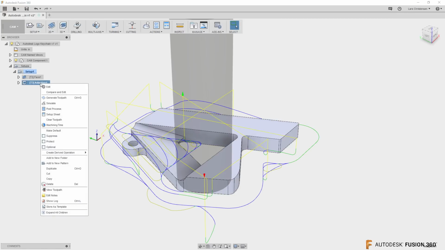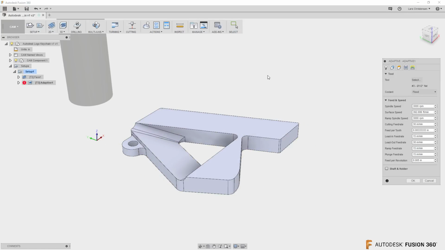So I'm going to go in, right click, and hit adaptive to edit it. The tool is fine. Feeds and speeds, I always recommend whatever the manufacturer recommends, and then you can play with it afterwards.